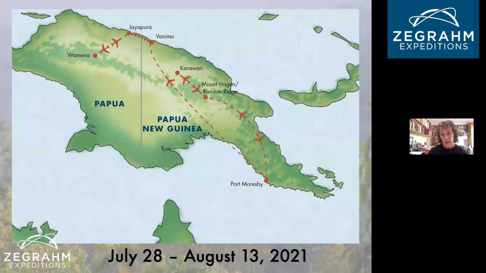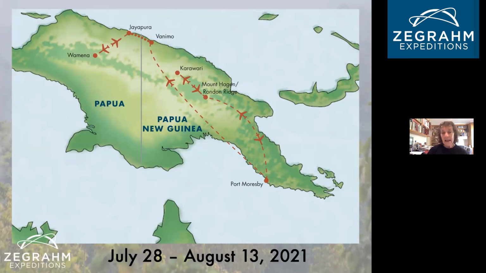Our timing is significant. Many of you will have heard about the Mount Hagen cultural show, or the Goroka cultural show, in which hundreds of cultural groups get together and they demonstrate their own cultural heritage through dances and costumes and whatnot. And it's like a competition between groups all over Papua New Guinea.